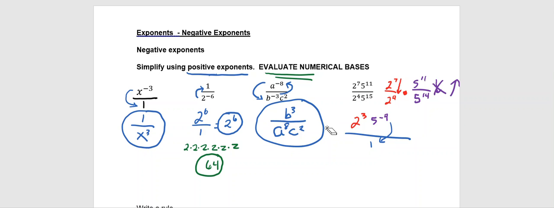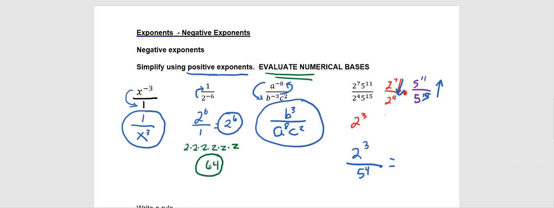So essentially what I'm saying is, if we were to go back, I could do 2 to the 7th over 2 to the 4th. 7 minus 4, subtracting down, is 2 to the 3rd. I subtracted down. But likewise, when I go the other way, 5 to the 11th over 5 to the 15th, I'm going to subtract up because I have more 5's. I have 4 more of them. 15 minus 11 is 5 to the 4th. So by subtracting my larger exponent minus my smaller, and whatever I get as a leftover, I'm going to park that where the larger amount is. So this is it, 2 to the 3rd over 5 to the 4th.